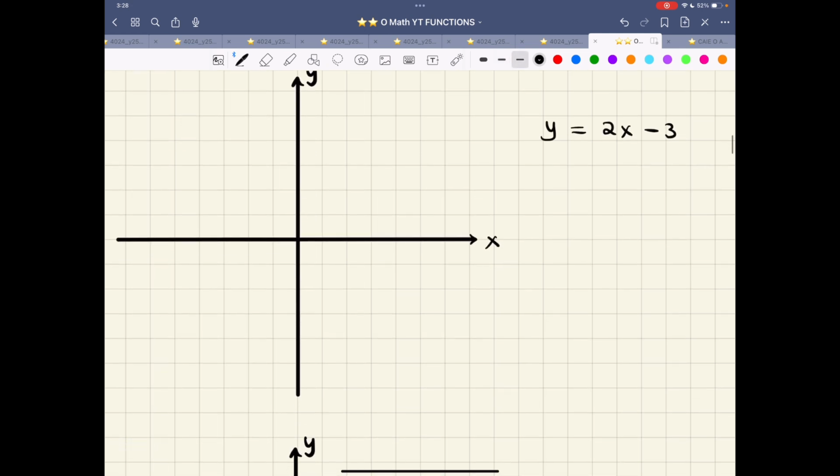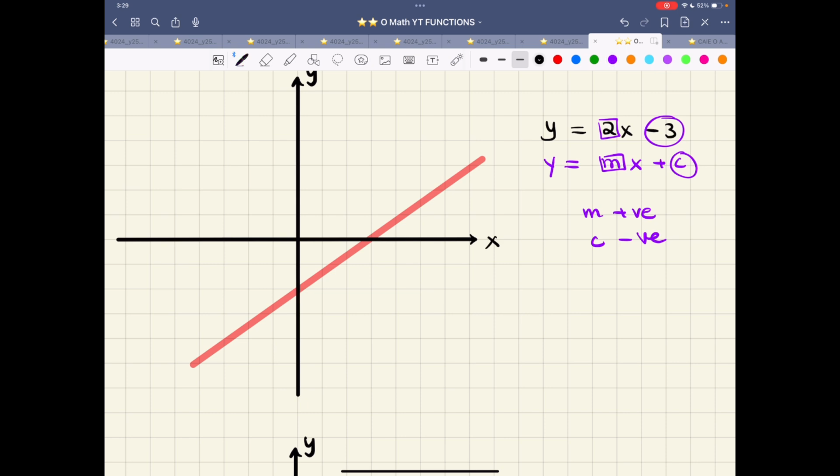This time I've already written the equation. Let me first compare the coefficient. Y is equals to mx plus c. What's the value of m? That is positive. The value does not make much of a difference. It is actually the sign, because we are not plotting, we are sketching it. And c comes out to be negative 3, which is negative. So therefore, this time, let me choose the red line, but the red line is going like this. So therefore, this is a positive slope, but the y-intercept is negative.